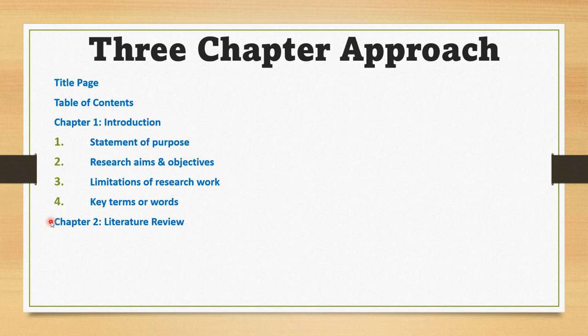And chapter 2 is about the literature review. In this, you can divide this whole chapter into segments, or you can write it as a single chapter. I mean, you can divide it if your research is divided into different segments, that is, your research project has different things to work on. Then you can divide this literature review chapter into those segments. You can derive subheadings from this chapter.